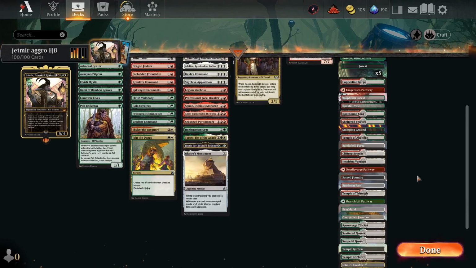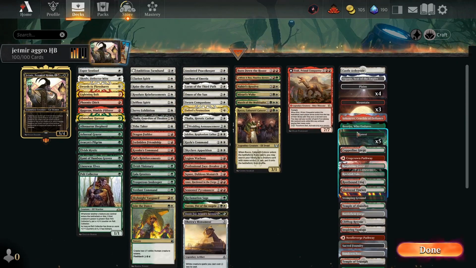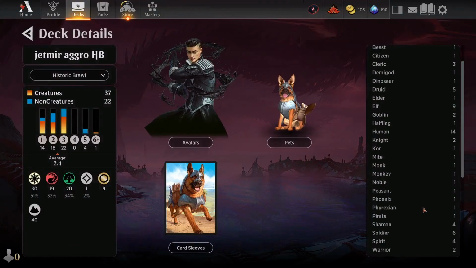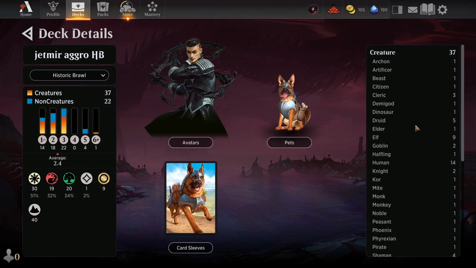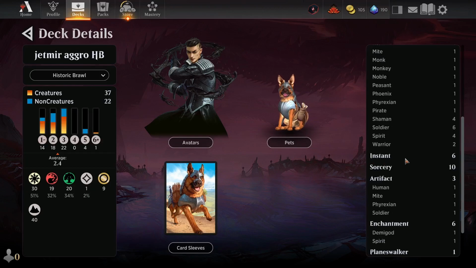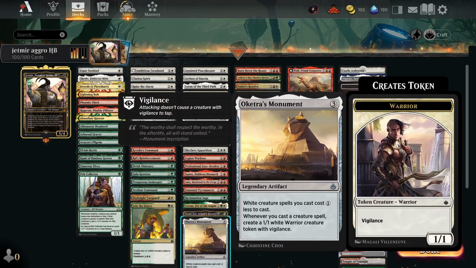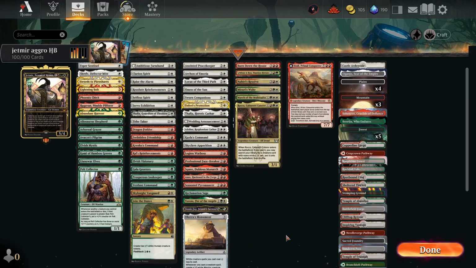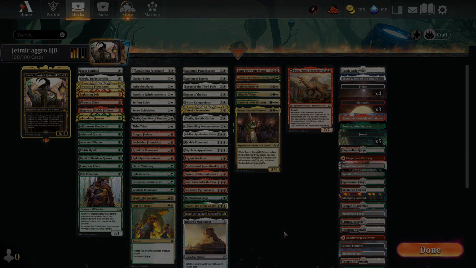And so for info of the mana base, we got pretty much all your rares for your lands. We're running 40 lands. Feels good. We have 37 creatures, 6 instants, 10 sorceries, 3 artifacts. I had a lot of success with the deck as it is, but I actually think you could drop it even lower to the ground. But yeah, we're going to get into some games and you can see for yourself how this deck plays out.